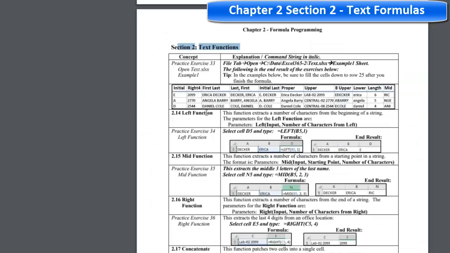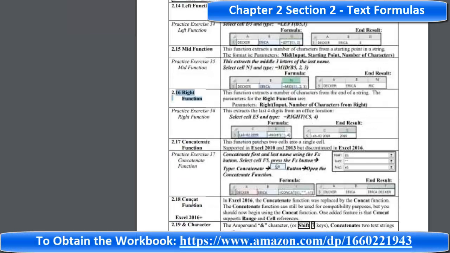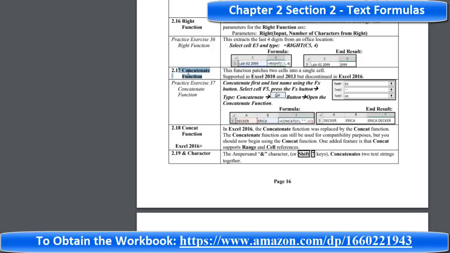So let me come over and talk about some of these functions. So we're talking about the left function. And all the left function is documented right here, how it works, what it is, the mid function, the right function. We're going to talk about the concatenate function. Now the concatenate is spelled two different ways. In the older versions of Excel, it's called concatenate, but in the newer versions, they actually renamed it concat. So I've even seen newer versions that are spelled concatenate, possibly if they did an upgrade or something like that, so somehow you'll find either name in there. We have to determine which your system is.